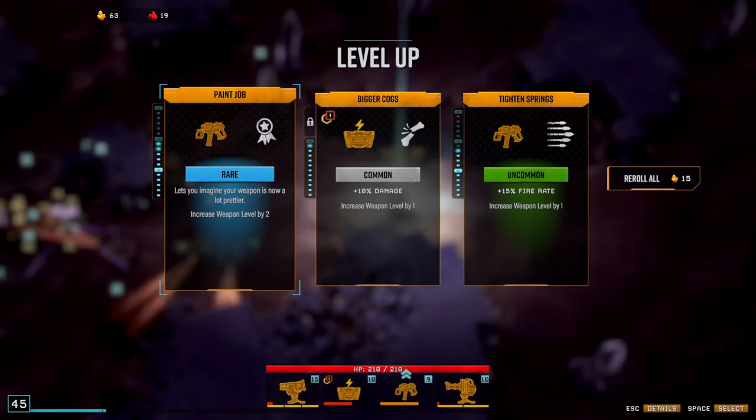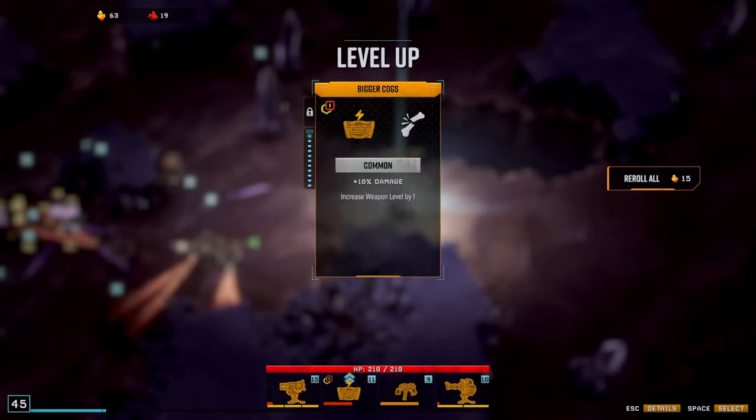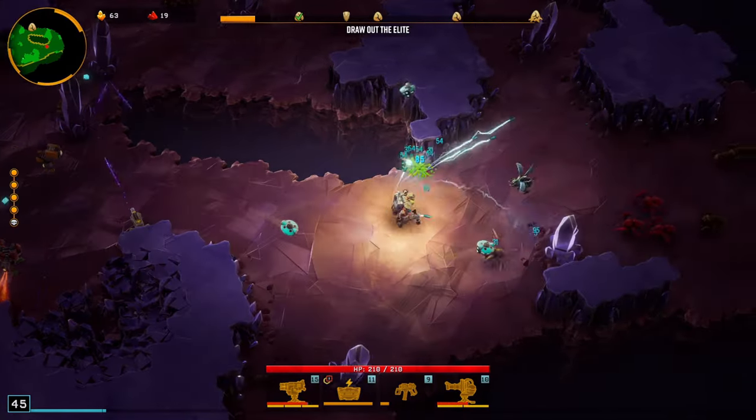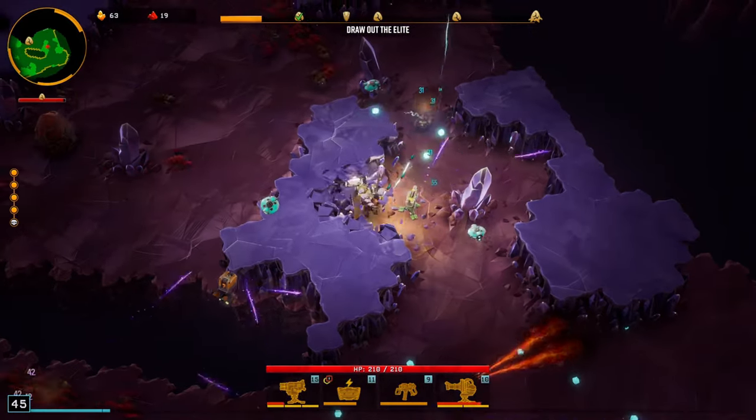I will see here. We will take, I don't want to imagine it's prettier, but I kind of do. But no, I will take a 10% damage increase, because one more upgrade to this will give me future unlocks. I just need one more upgrade then to the drones. And I'm sure we'll find the XP along the way, battling all these guys around this map.